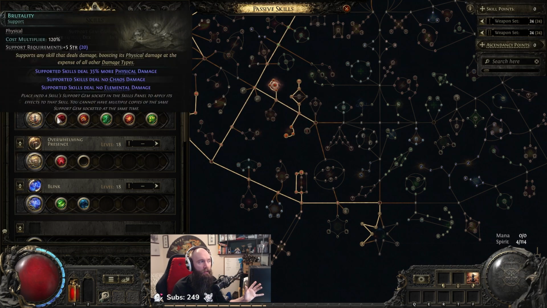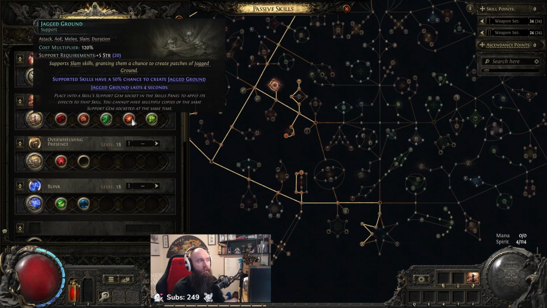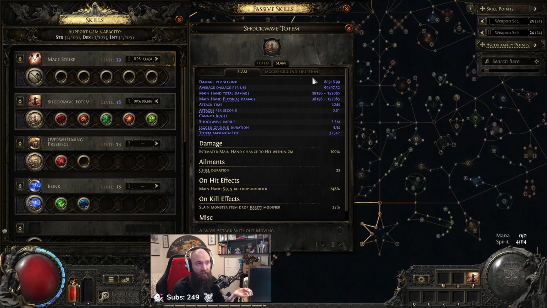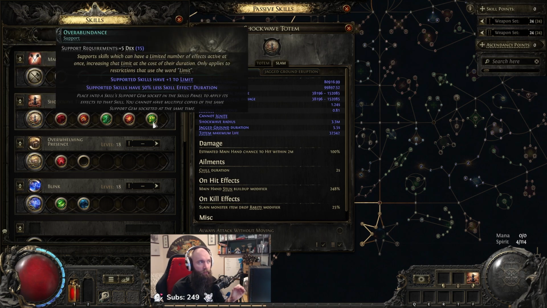A lot of this in here is just damage, so this is Brutality for more physical, Heft for more max physical, more attack speed. This I'm using Jagged Ground for. I don't know if this is necessarily good for the build. It does generate Jagged Ground, and the skill does slam Jagged Ground as well for about 1/5 of the damage of the entire skill itself. But if you can, you know, not use it and you feel like it's unnecessary, you can always take this one out. And for the last one, we have Overabundance.